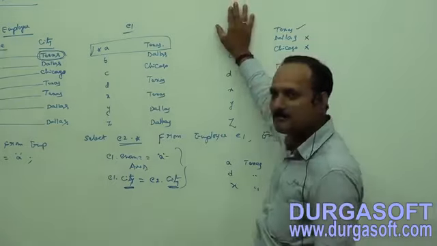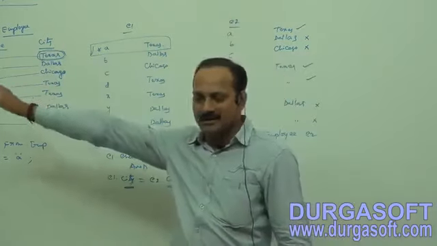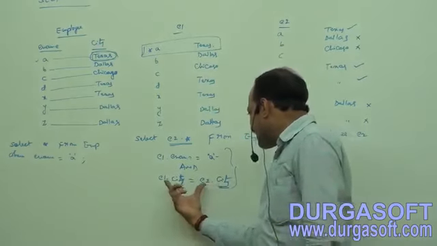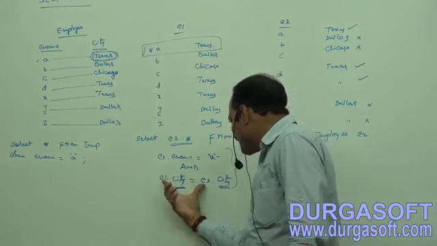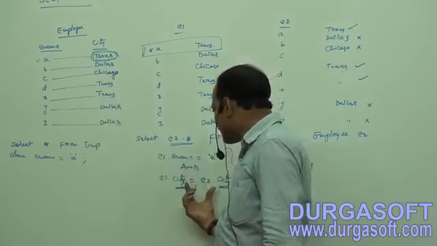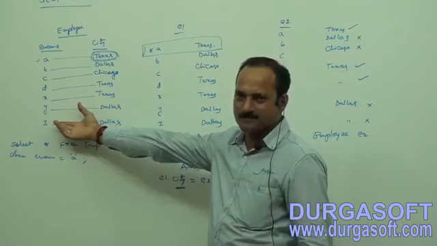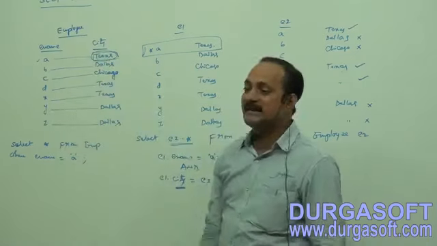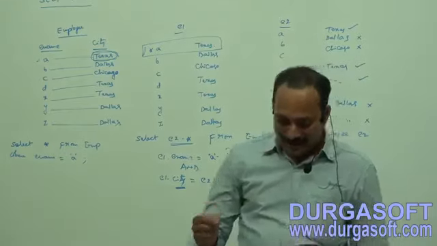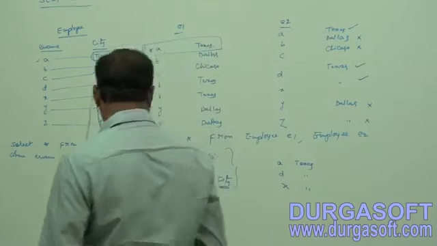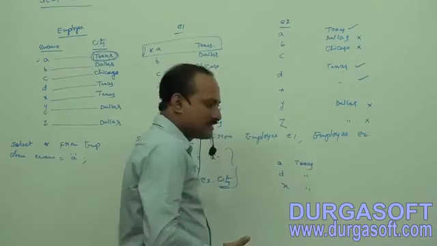Remember that point. So what is a self join? You are specifying a join condition on alias names, but these two alias names refer to the same physical table. So you are specifying the join condition on the same table, and temporarily you are considering alias names. That's why we call it a self join. A table which is joined to itself is called a self join. This is what self join is about.